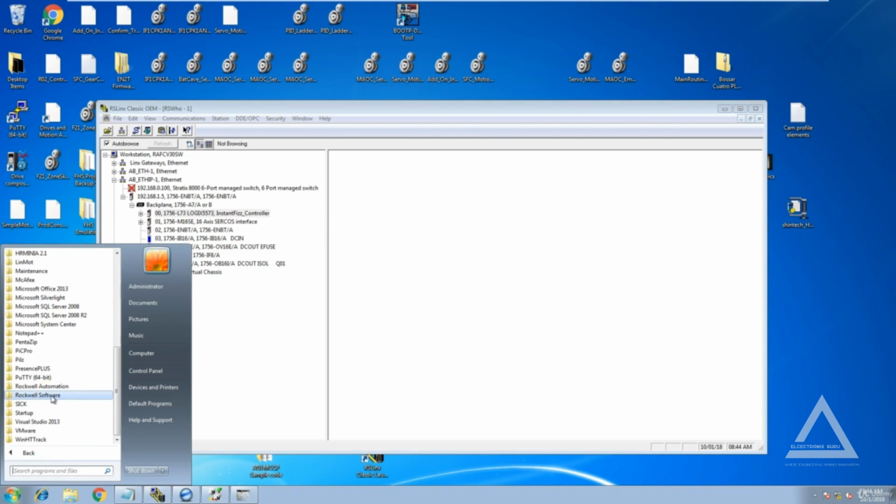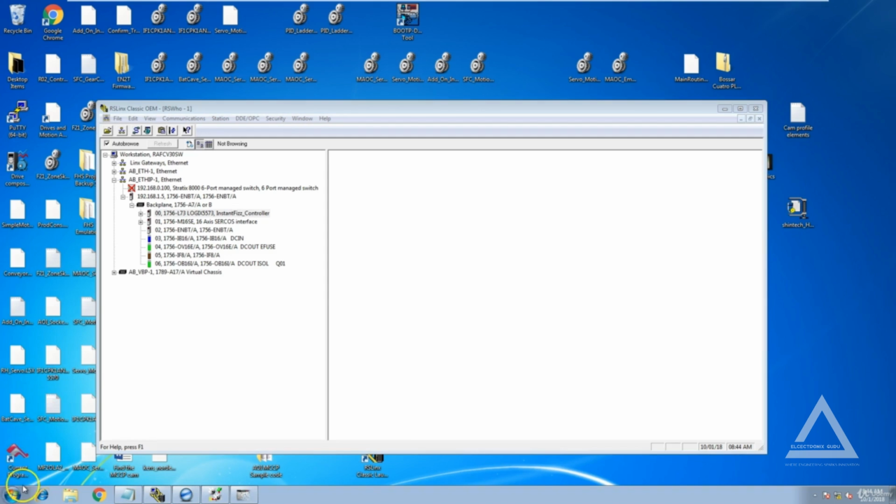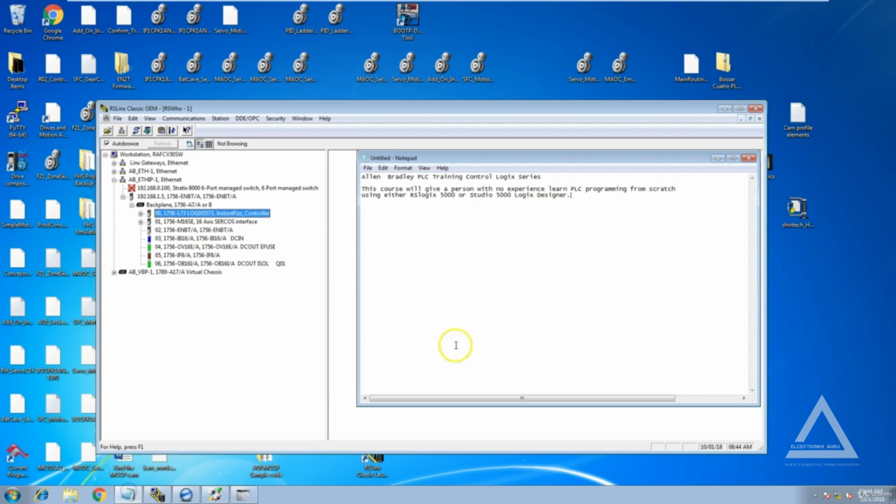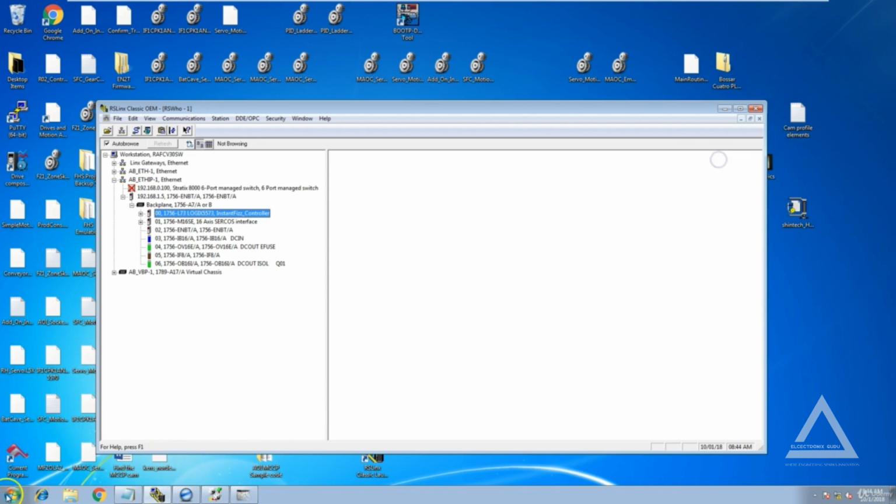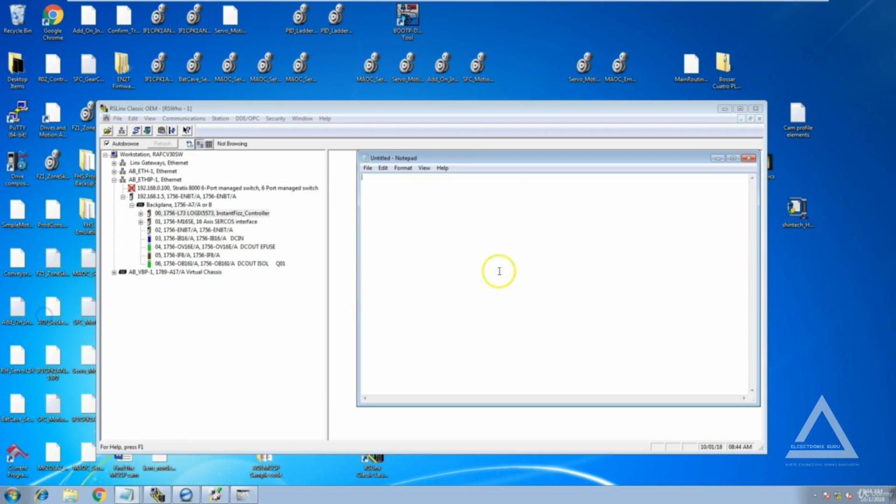When it comes to older versions or legacy versions of Rockwell software, you have Rockwell software itself, that is RSLogix 5000. With RSLogix 5000, that's the older legacy versions. Let's just make a notepad of this. I'll make another notepad and kind of show you.